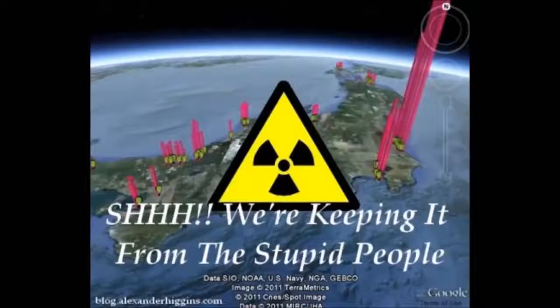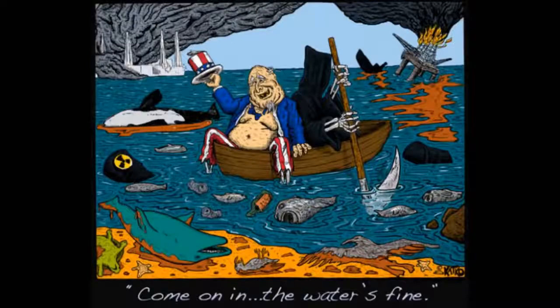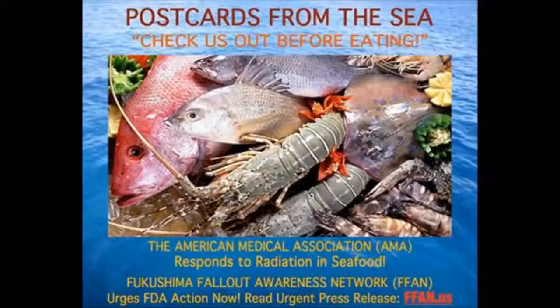Japan should be held fully accountable. So should General Electric. So should Toshiba or anyone else involved with this nightmare. All of them. Subcontractors too that service. TEPCO's just an umbrella company. Of course, all of the companies that actually provided all of the technical and other support were all American companies, basically. Yeah, a lot of the crabs being caught in Alaska, they're all dead. They bring them up and they're dead. So I mean, this is not a joke.